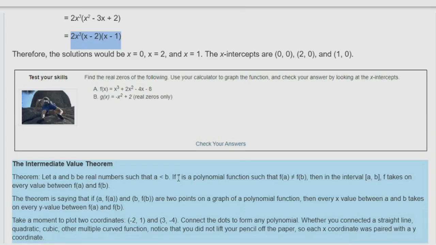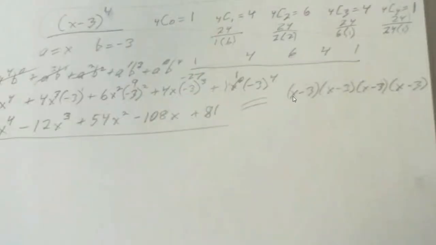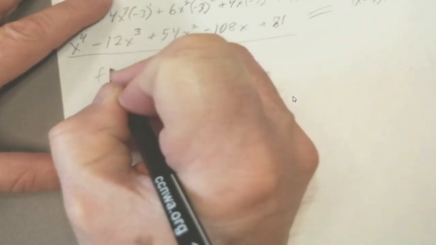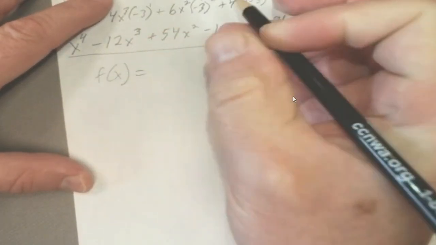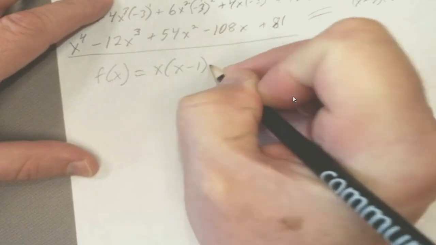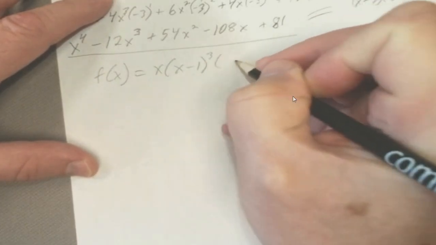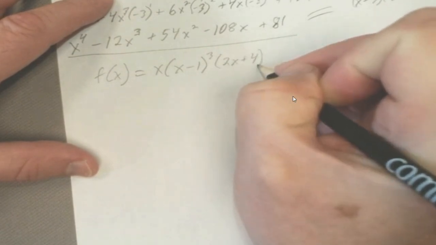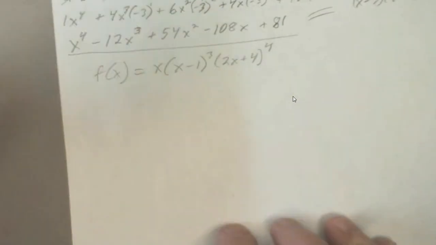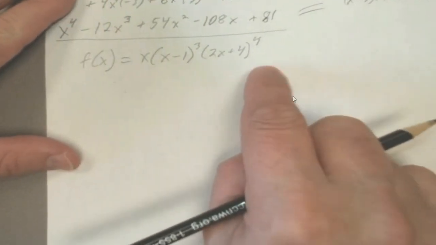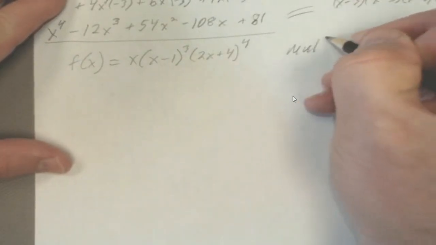So I want you to find the zeros. Oh, our lesson does have something that we really didn't talk about in here. I mean, our assignment has. If we have an equation like this, equals x times x minus 1 to the third times 2x plus 4 to the fourth. Okay, this is our equation. It says, what are the zeros and the multiplicity? We didn't talk about multiplicity.